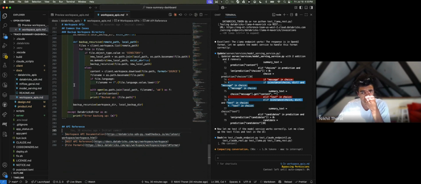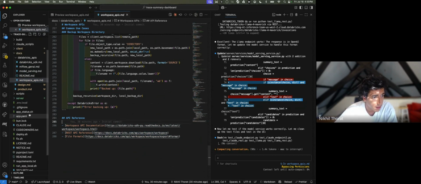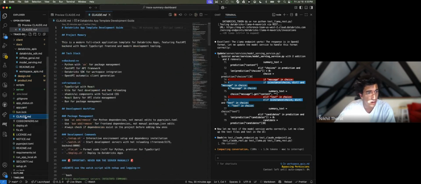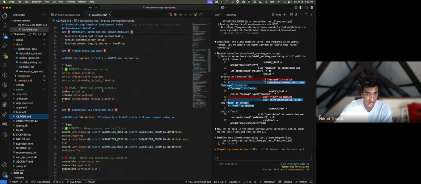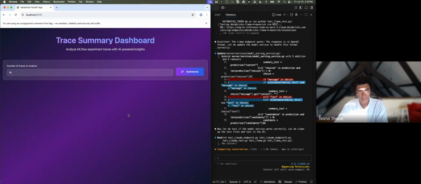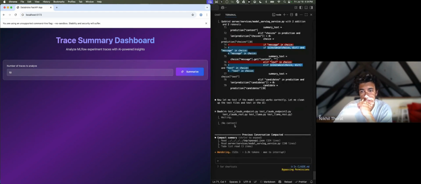So that's something else. And yeah, there's also a Claude memory file here, which is just all of the setup commands. You might want to tweak this for your own setup. This is just a super useful way of guiding Claude to do what you want. Okay, so sorry about this. This is going to compact our conversation back here. But you can tell we've already gotten pretty far here. Okay, so it's done. So let it finish.